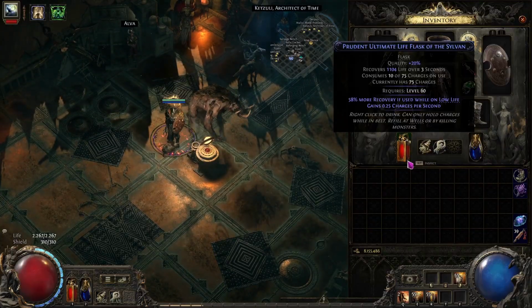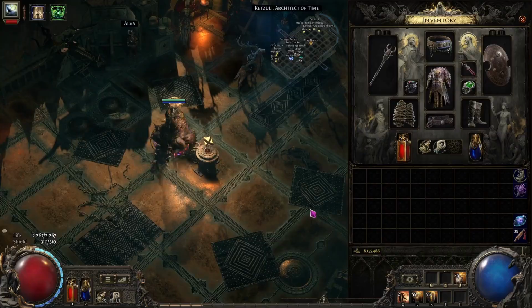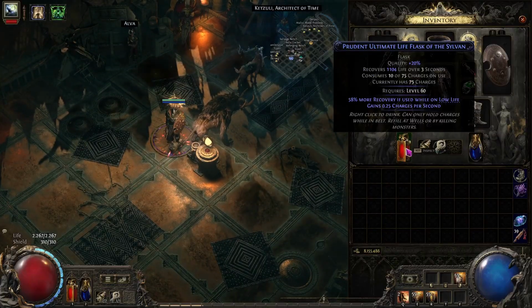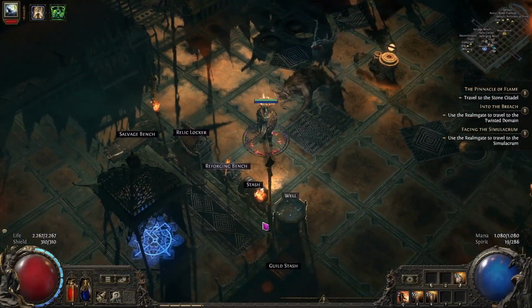And of course we are using a life flask with charges per second. Same goes for the mana flask, charges per second. That's really what I look for. The rest of the mods on there, if they're good, they're good. If not, I don't really care, as long as I'm getting charges every second.